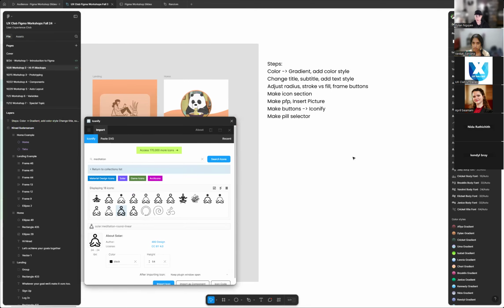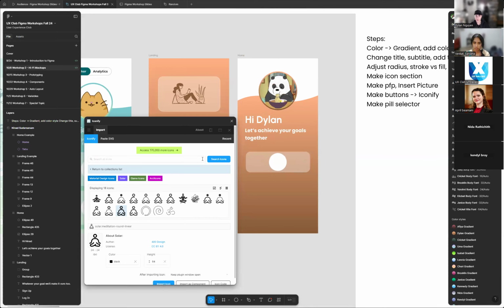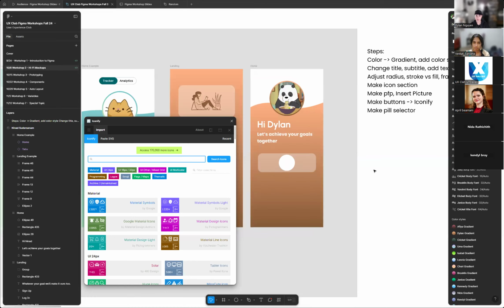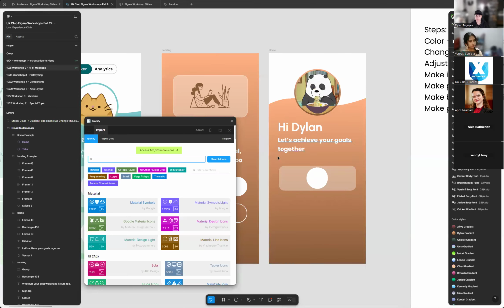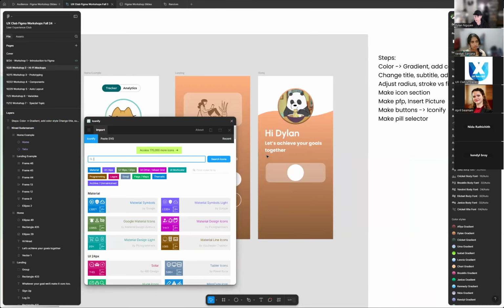Before we get into this, there's a bunch of plugins that do a lot of different things, right? In this case, Iconify is a huge icon library that I like to use. There are plugins to check accessibility settings to make sure your contrast is proper. There are plugins to add usable text fields. There are plugins to do weird effects to your font or your typography. There are a lot of different things you can do with plugins, and this is just one of them. This is the one I'm showing you today.